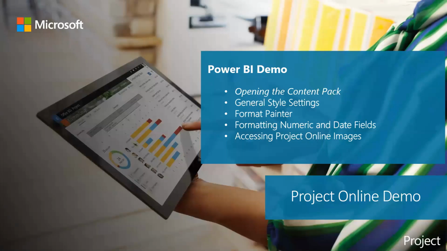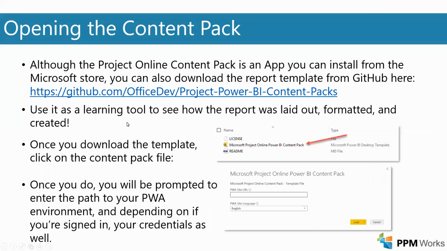So let's start by going through our demo. We're going to really focus on demo rather than webinar, rather than PowerPoint presentation on this webinar. So let's take a look at the content pack. First of all, the content pack can be accessed via this link. You'll be able to have access to this PowerPoint presentation after this. But if you simply just Google GitHub download to Project Online content pack, I assure you it will be the first hit, because that's how I find it every time. I don't have this as a saved link. I just simply Google it every time. Like I said, knowing what to Google is as important as actually finding the answer.